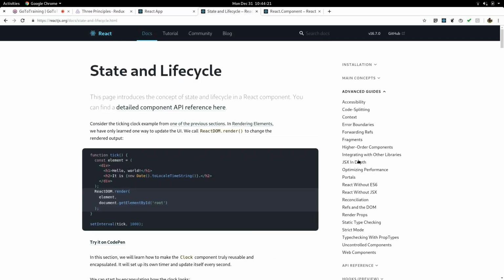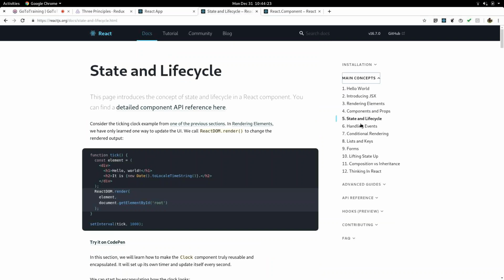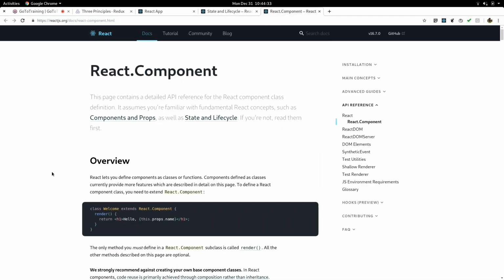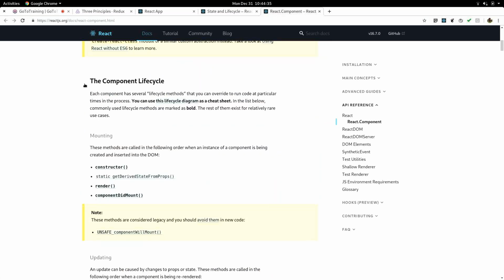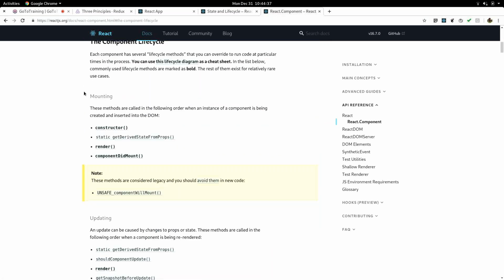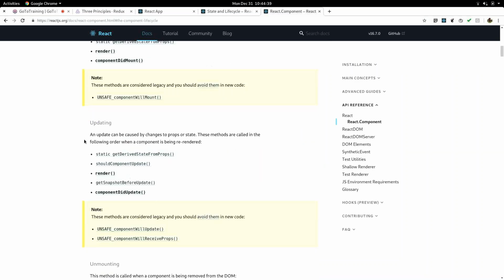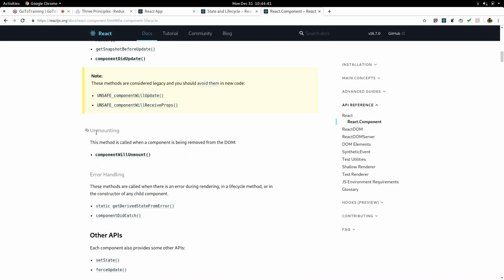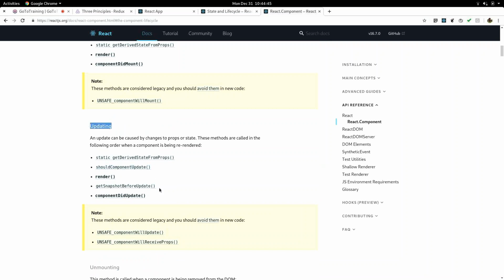I went to main concepts, state and life cycle, and then there is a detailed component API reference. Okay. So I opened this, and here you can see the component life cycle, and for mounting what is called, and for updating what is called, unmounting what is called. Okay. So updating, these are the different methods which get called.